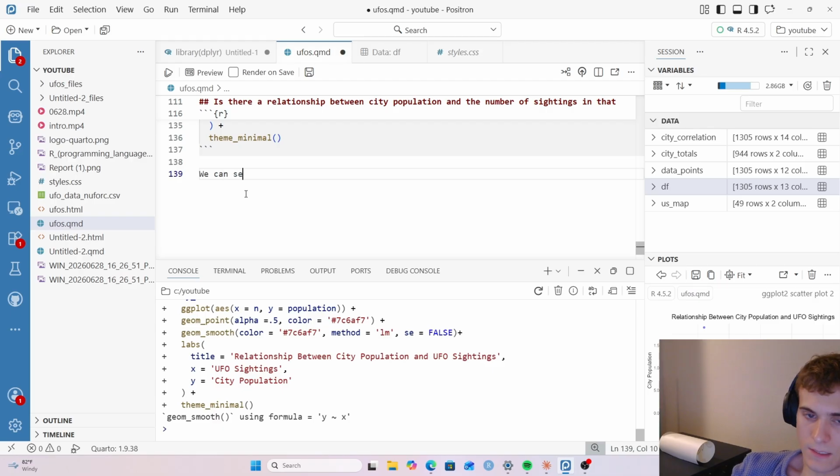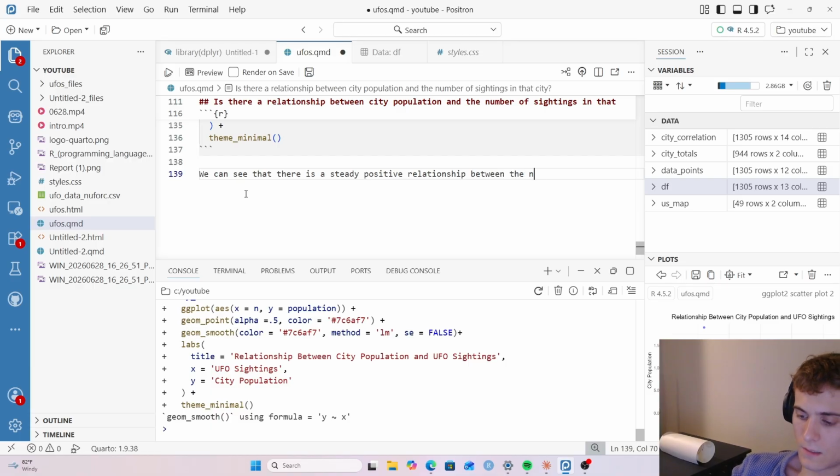We can see that there is a steady positive relationship between the number of city residents and number of UFO sightings.